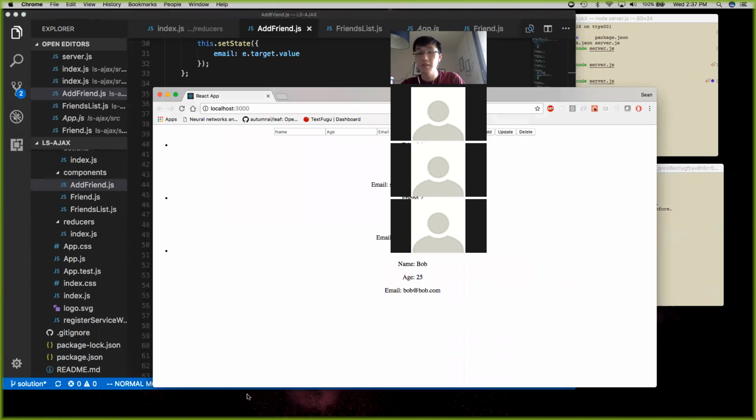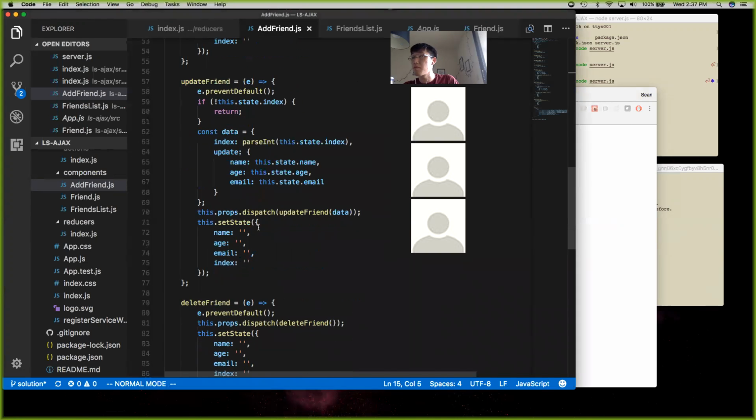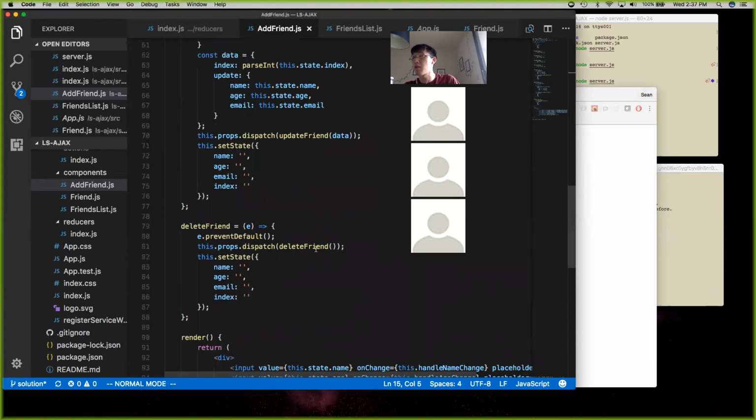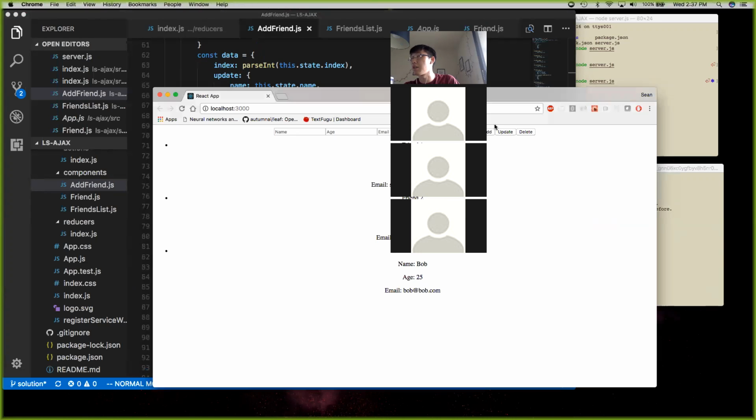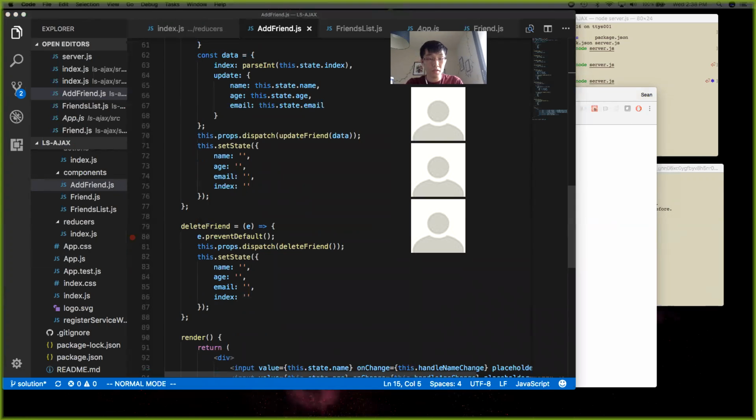Oh, yeah. Good call, Pat. Yeah, when I first wrote out that extra credit challenge, I was thinking that delete would take in an index and you could delete whichever field you wanted to. But it turns out with Axios's delete, that doesn't actually take in any parameters. So the way then that you implement it is you just call delete friend, don't pass it anything, and have it delete in a first in, first out fashion.